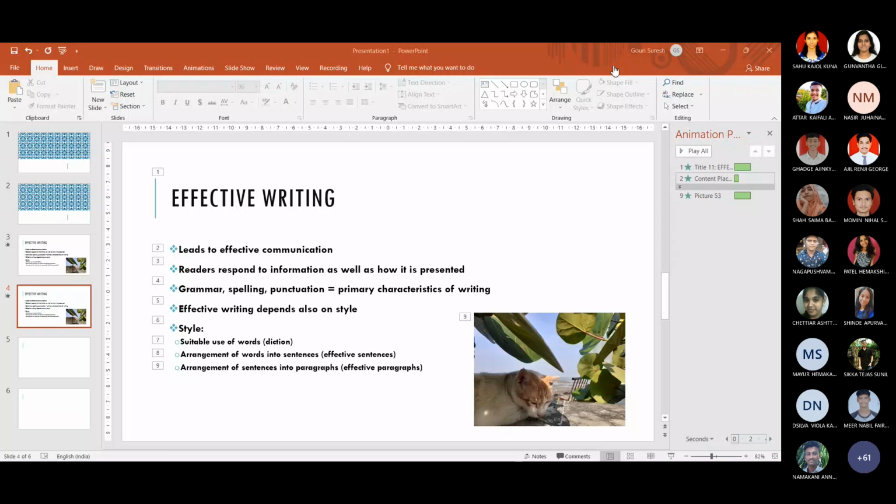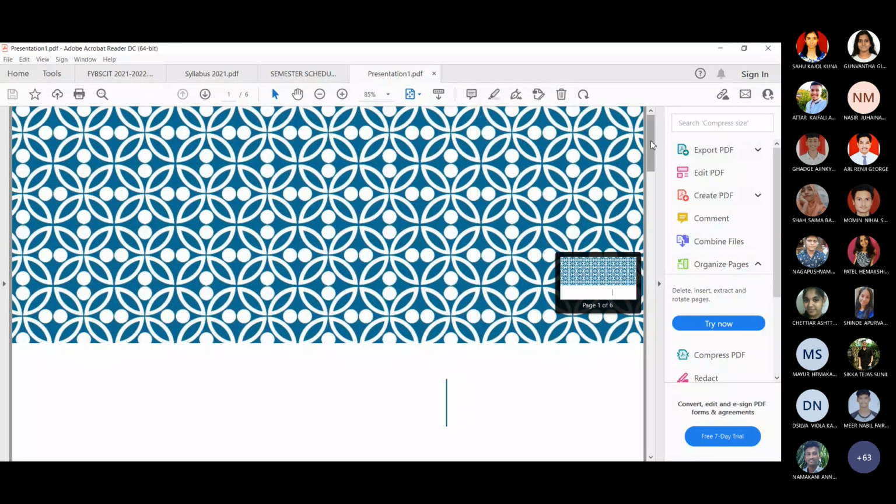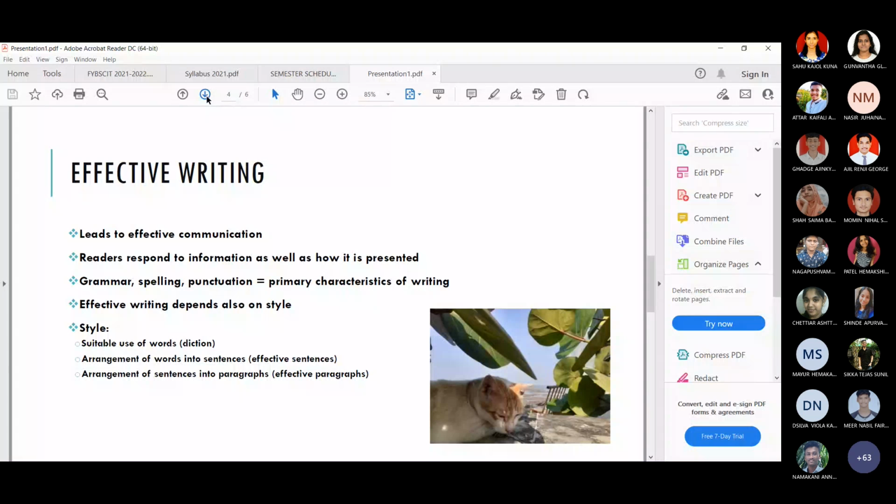So then it opens as a PDF. Let me just show you how. I'll stop the PowerPoint screen and show you the PDF screen here. Okay, so it got saved as a PDF. So of course in a PDF you will not see the transitions and effects, but any background colors and all that you've added will be visible. Okay, so that's how for presentations, how to create and how to save them.